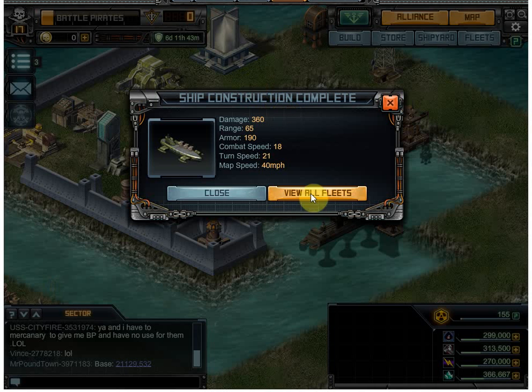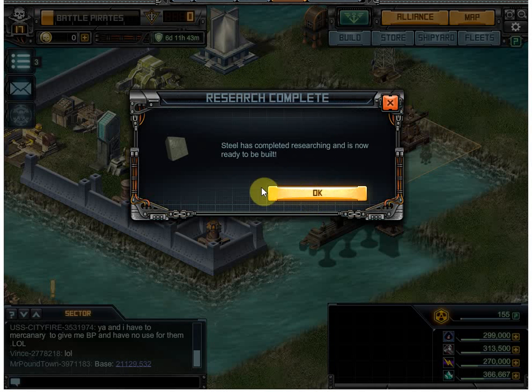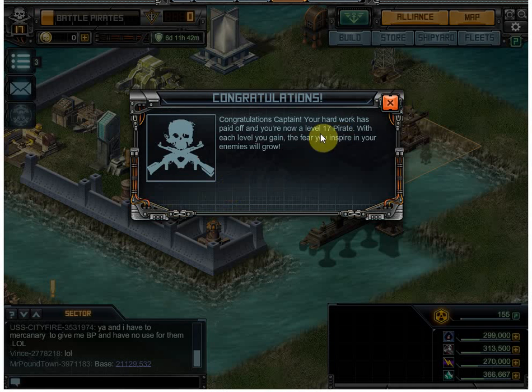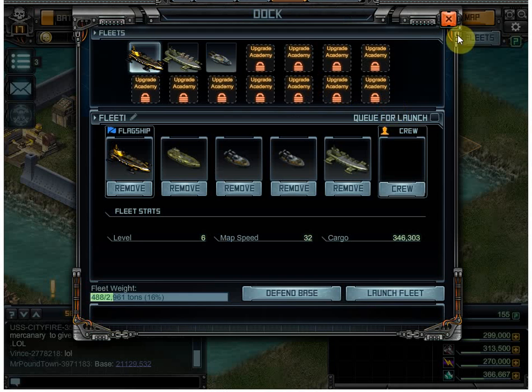Let me show you a couple things. This is just a notification saying that I built a ship and now the ship is done. A notification that some research is complete. A notification that more research is complete. It's been a couple hours since I logged in. An upgrade is complete. And I leveled up again. So I started this account today. So yes, I'm already at level 17, but this account is not 24 hours old. This account is not even 12 hours old.